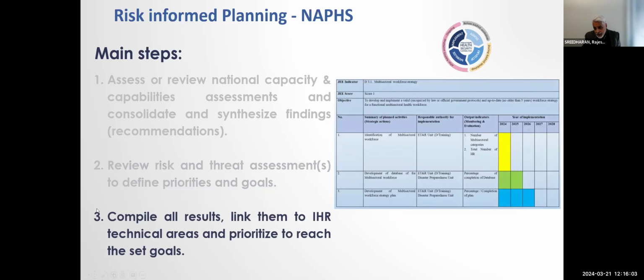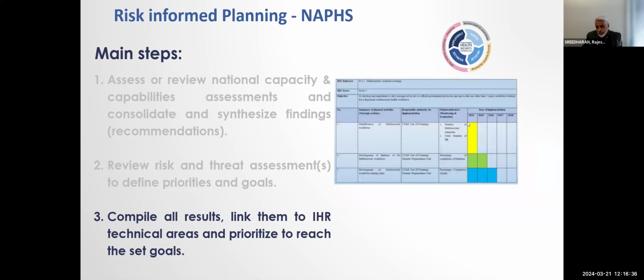Now, step 3 is when we actually go to the country and we sit down and work through various Excel sheets to then identify and prioritize with the country. I'll use the real example of Sri Lanka, where we were a couple of weeks ago. We sat with 7 or 8 ministries within the country, and we did a 3.5-day workshop where we could actually work our way through these Excel sheets and identify what the short operational plans are, the 1 to 2 year plans are, and what the longer 5-year strategic plan would be.